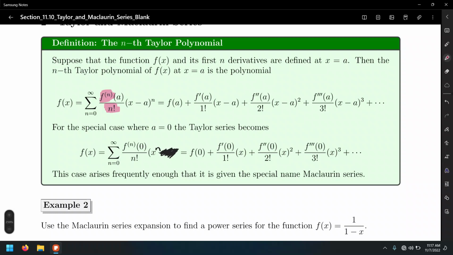For the quadratic approximation, we will need to find 2 derivatives. For the cubic approximation, we would need 3 derivatives. For the sextic approximation, we would need to find 6 derivatives and evaluate those derivatives at the center value. If it's a Taylor expansion, well, that's centered at some value other than 0. But otherwise, if it is a Maclaurin series, which is the case that we're going to do for now, that's going to be evaluated at 0.